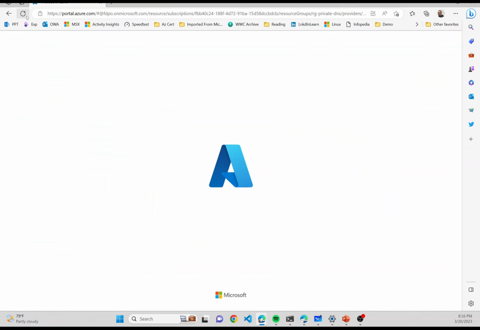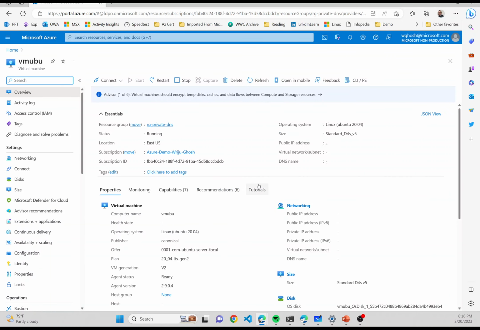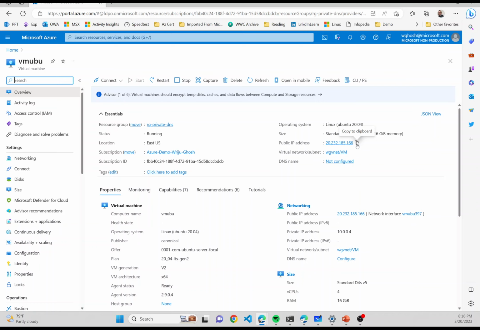Let me just refresh this page. And you have this public IP address through which you can do an SSH to this VM and play around with it. And it has a private IP address, 10.0.0.4, which you can only use when you are part of the virtual network, which everybody is aware of.